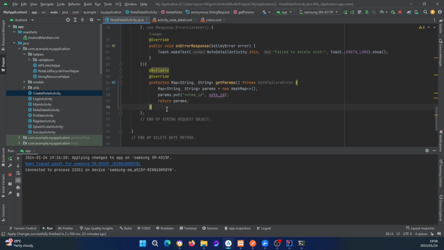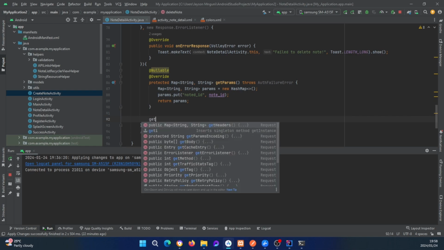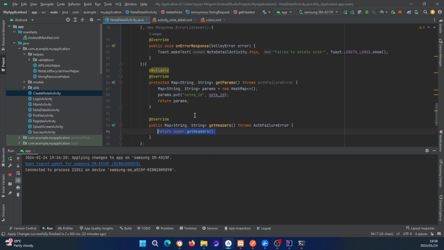Okay, now what we need to do is hit the headers. So we're going to say get headers, and then we're practically going to do the exact same thing here.